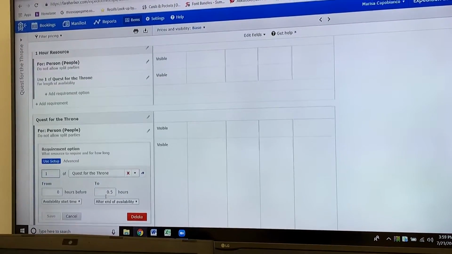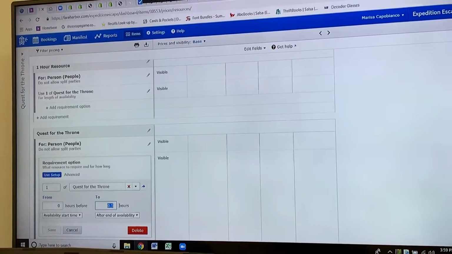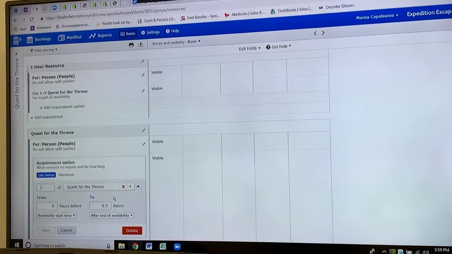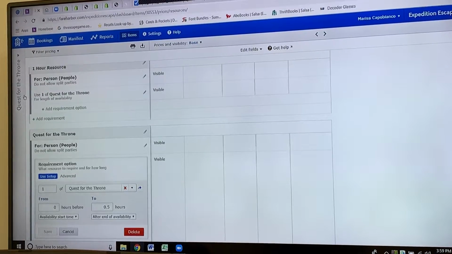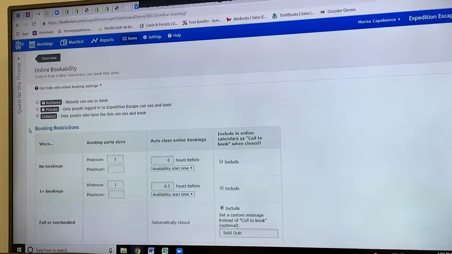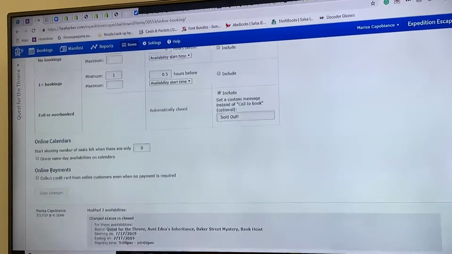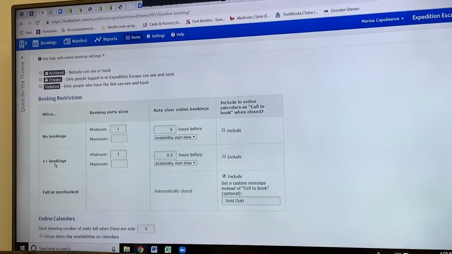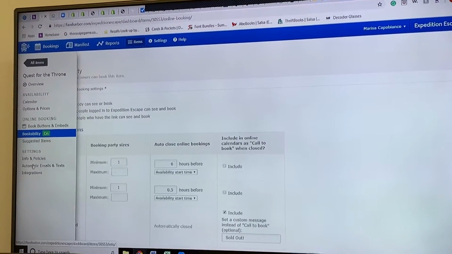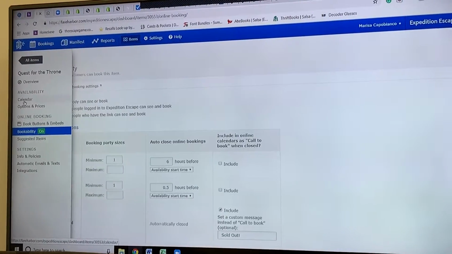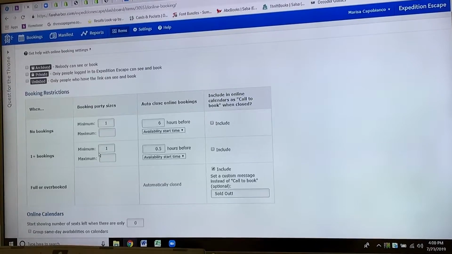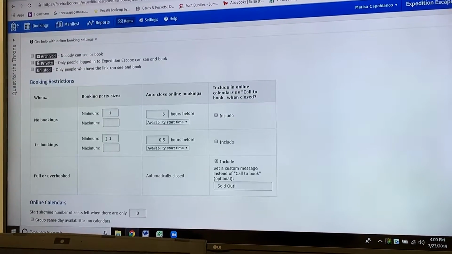And that it needs 30 minutes afterward for us to reset. So I automatically have that in there, so there's no way it can get overbooked or anything like that. I want to say it's in the bookability. Maybe not. But yes, it does shut it down. I'm just trying to see where it shuts it down though. But I do have it so it automatically shuts it down. But this is where, I think this is it, honestly.